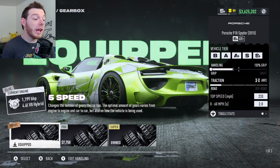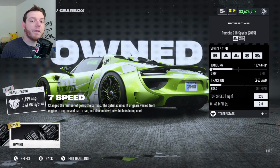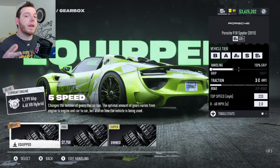You'll notice that when I change the transmission, it doesn't change the PI value. It doesn't change the top speed. Nothing changes between the 5, the 6, or the 7. Here's the deal. This car is gear ratioed to where even when you have the 7-speed, 5th gear takes you to your top speed. When you shift into 6th, it drops the RPMs way, way down. And basically, you're in such a low gear that you don't have enough horsepower to bring it back up. And so the 6-speed and the 7-speed are actually kind of a joke in the game. They don't do anything. In real life, it's your running gear. Like, you would use that for really good fuel economy to meet emission standards.